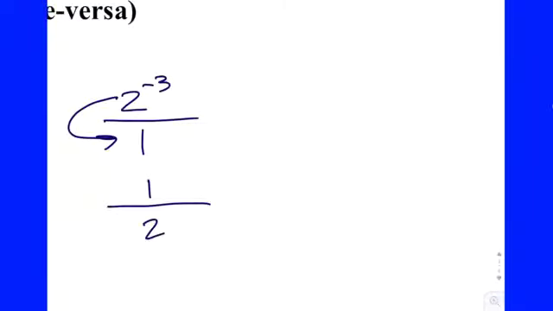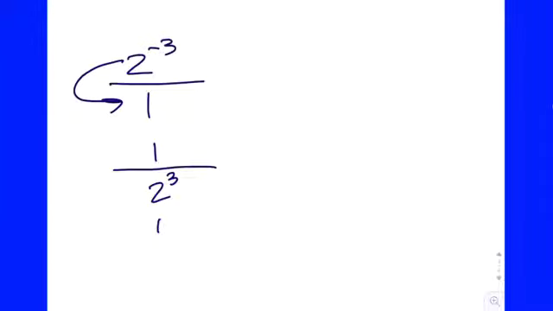So like if you have 2 to the negative third, is that equal to negative 6? Is it equal to negative 8? No. Put it over 1. Take it to the bottom. It's equal to 1 over 2 to the positive third. And what is 2 cubed? 8. It is 1/8. 2 to the negative third is 1 over 2 cubed.